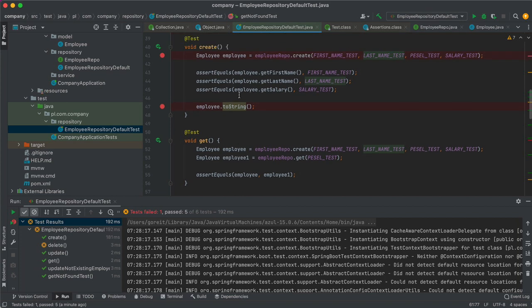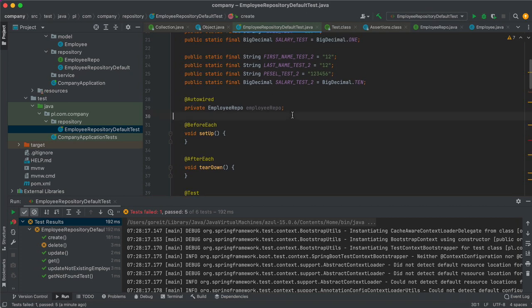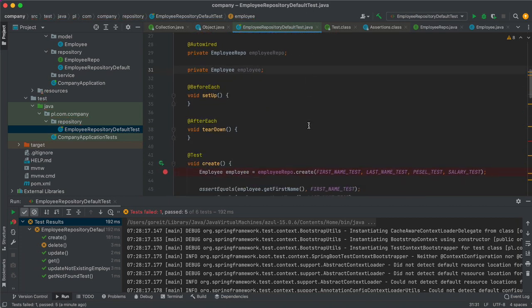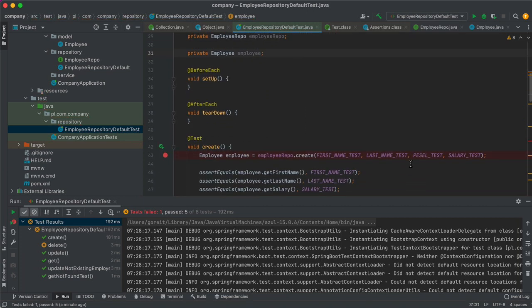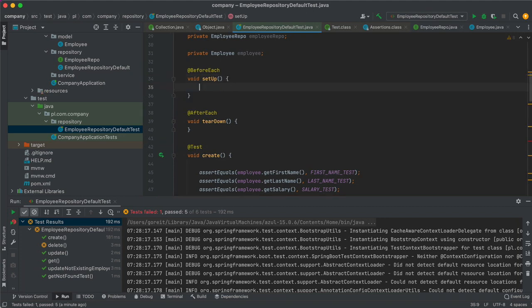So I would suggest to create a field in this class, private field employee, then create this employee inside a so-called setup before each method.